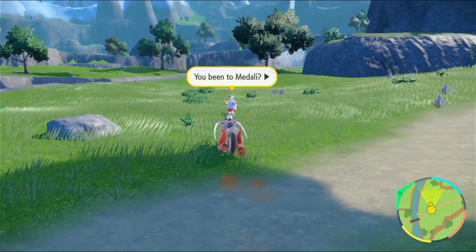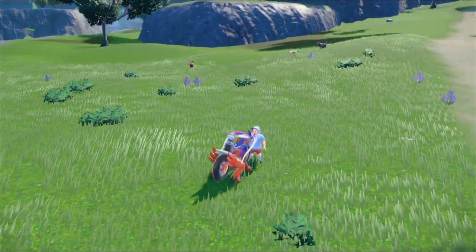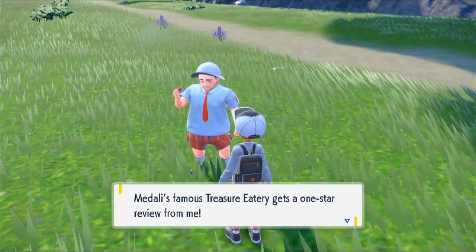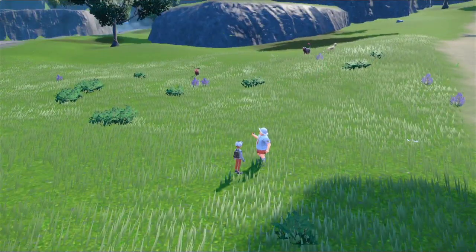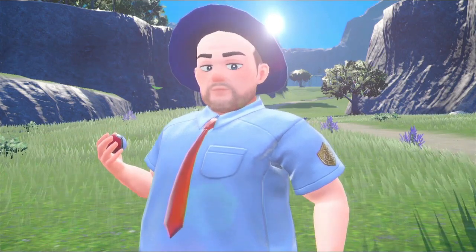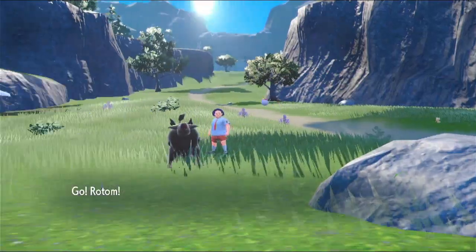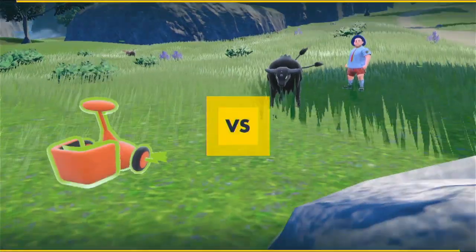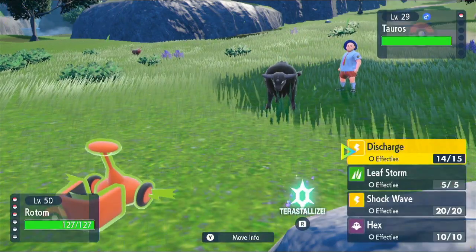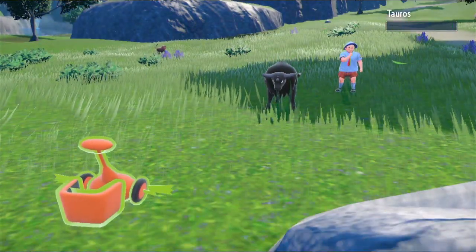I think I fought most of these other people. Not you, though, apparently. You been to Medalli? Medalli's famous treasure eatery gets a 1-star review from me. Well, that's rude. Why? Emilio the student sent out a Tauros, and I sent out a Rotom for some reason, I don't know. He's discharged just because. Should be fine.